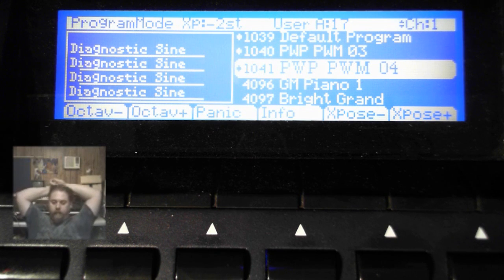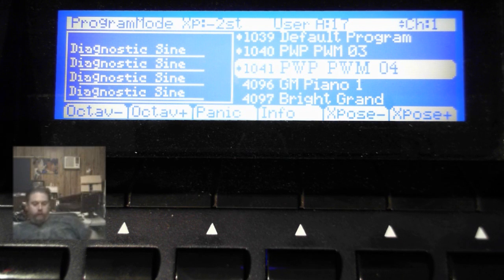I can't think of any other pulse width modulation sources on the PC3. Hopefully I gave you a little bit of an insight about some of the stuff I do when I'm programming. This is how I program, guys. I sit here and I just tweak sounds and save them and make stuff and just think about where I'm going to go next and what I want to add to it. This is just the process.